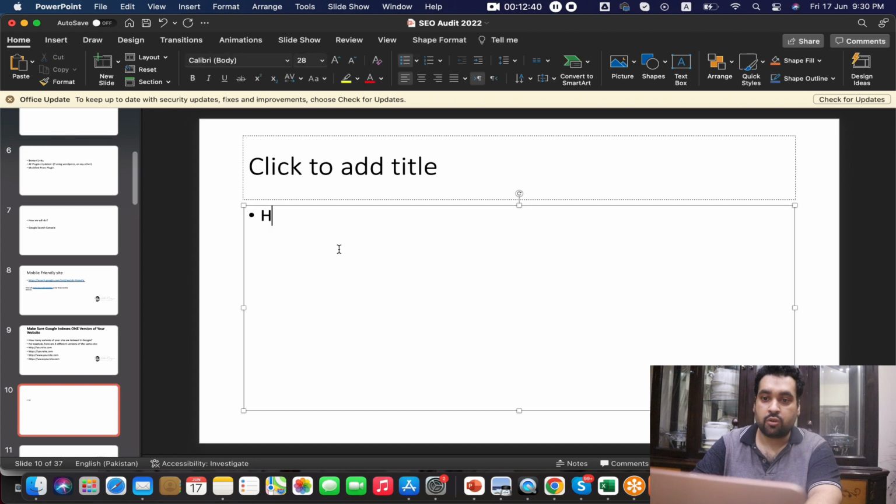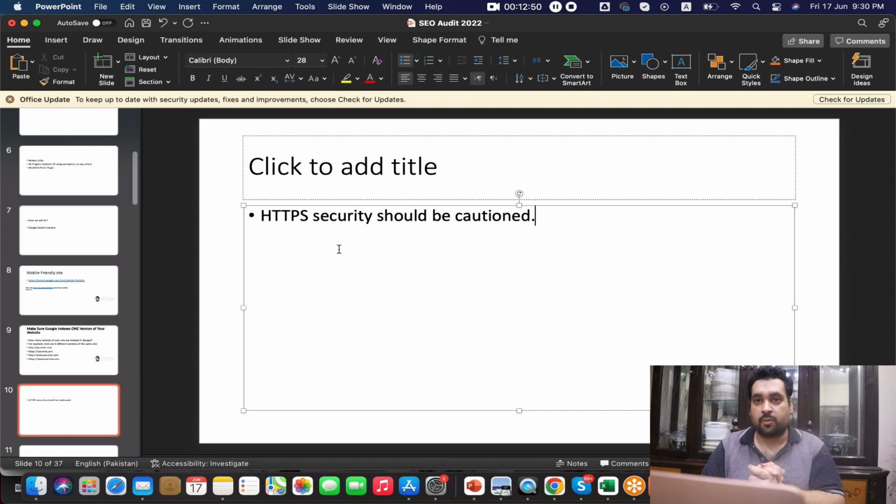HTTPS security should be installed on your website, because if your website doesn't have HTTPS installed, Google is going to give a caution to a user who is going to open your website that the website may not be secure, and it is also a negative signal for your website. So you need to make sure that your website has HTTPS security installed and it's working well. Sometimes you also need to use a redirect so that if a customer opens your website with HTTP, it automatically redirects to the HTTPS version of your website.